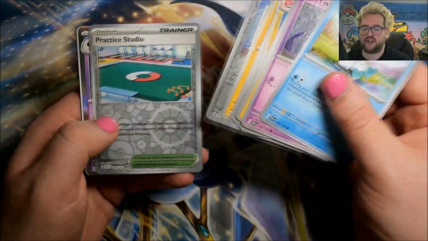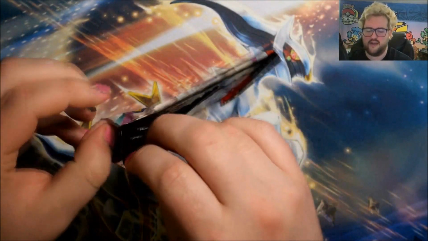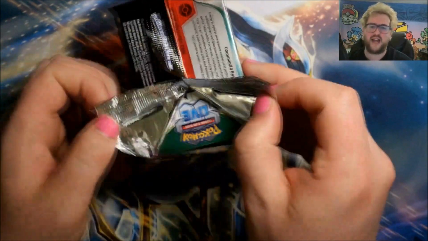Reverse Grusha, Reverse Practice Studio, and a Ceruledge. Really don't know why I'm telling you all this now when I'm sure I will be making a Black Star promo video at some point in the near future.